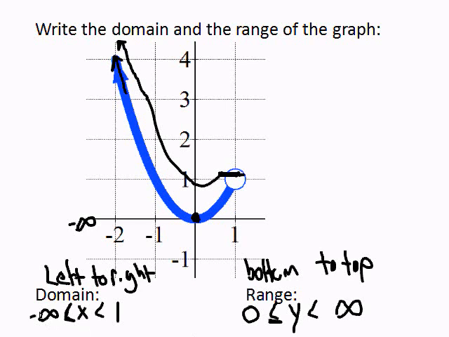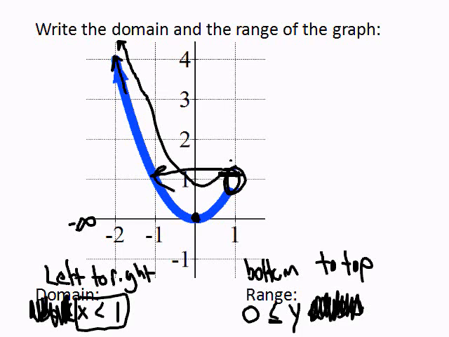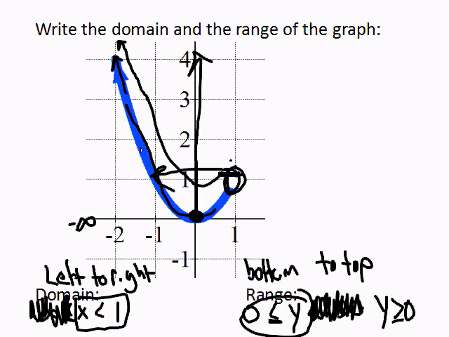Another way is to just cut off the infinity part because it's not necessary, and you can make it a lot easier just by saying x is less than 1, which is true. All of our graph values go from 1 to the left. You can cut off the infinity on this end as well, and you can say all of your y values are bigger than or equal to 0, which is true. Our y values start at 0 and they go up from there along the graph. So if you follow the graph, it goes up, up, up forever. So you could list your range either way.